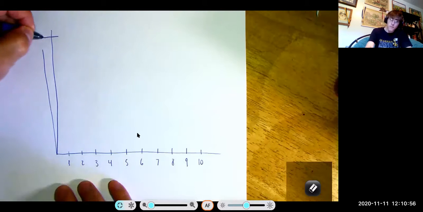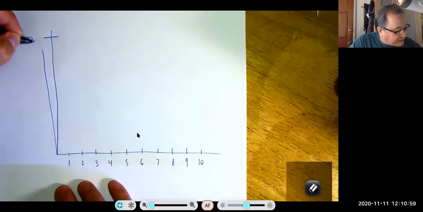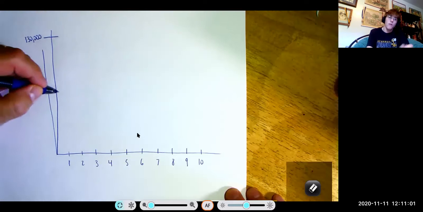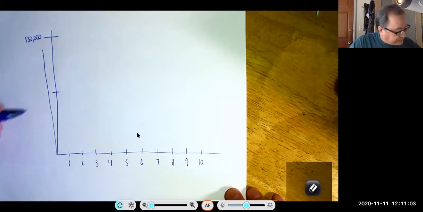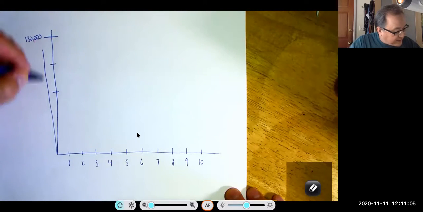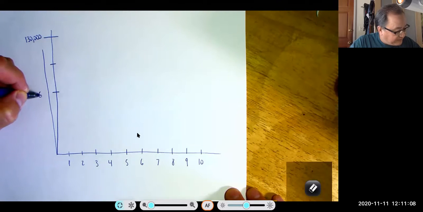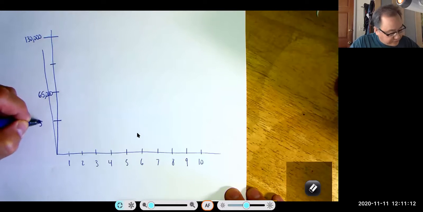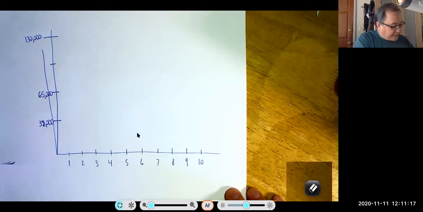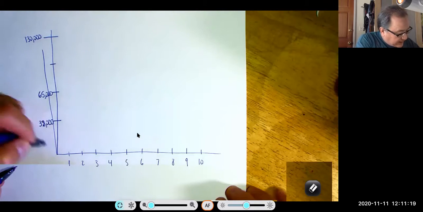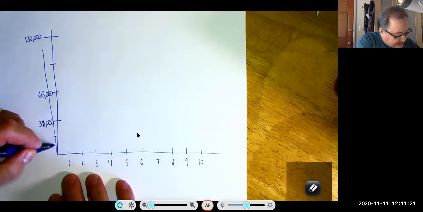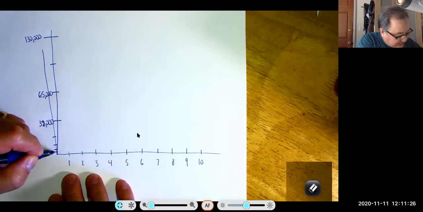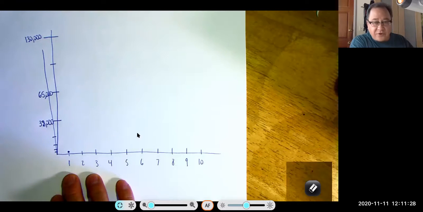Now, the biggest number is around 130,000, right? Yeah, it's about that. Okay, so that's 130 up there. So midway is about 65. And half of 65 is about 32. Okay, and so if you look at 1, 2, and 3, and you look at 32, here's 16, here's 8, here's 4, here's 2. There's the first one, right? Right.